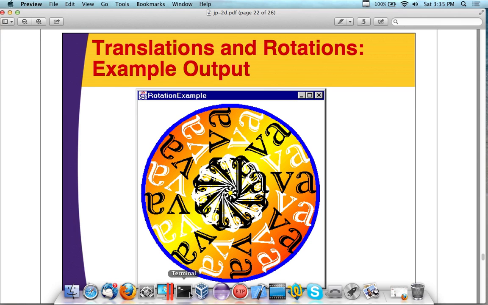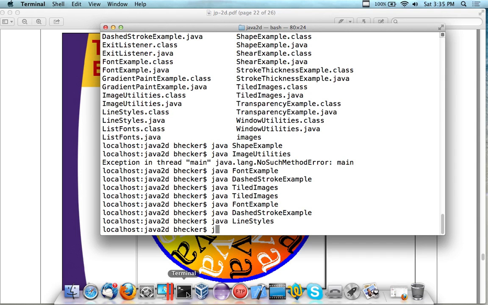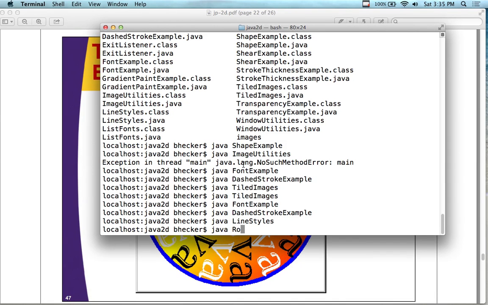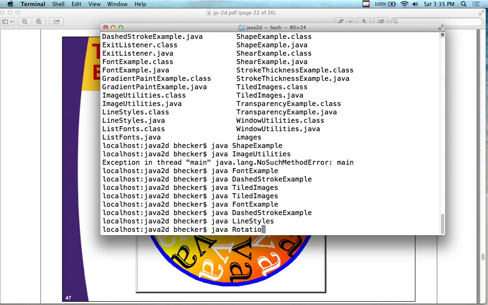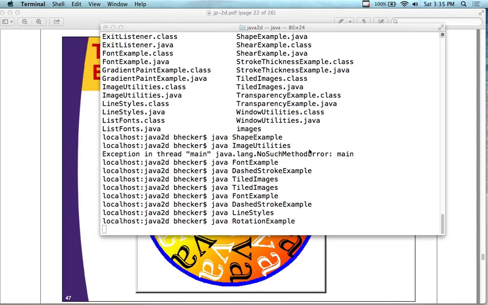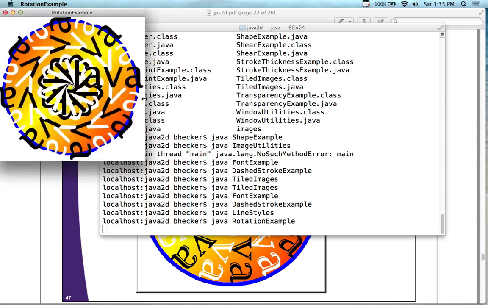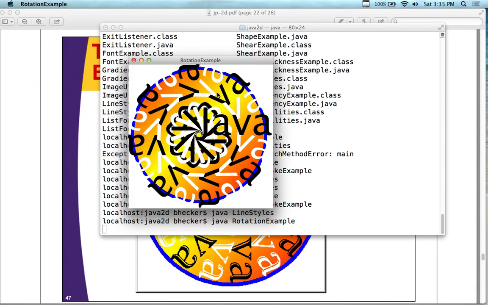And this is the rotation example. It actually looks cooler on the screen. I believe it's called rotation. Yep, it is the rotation example. You can see that mine is a different font size, so it's going outside of the frame.